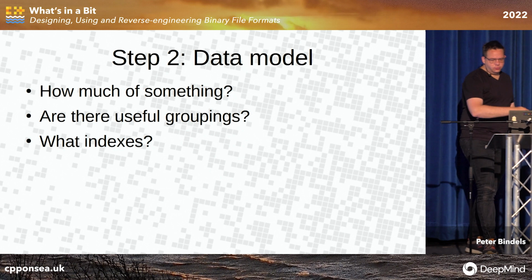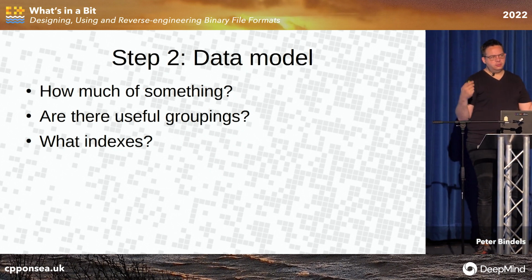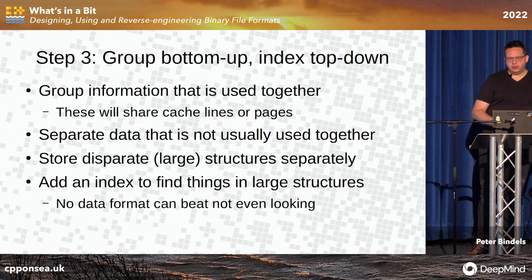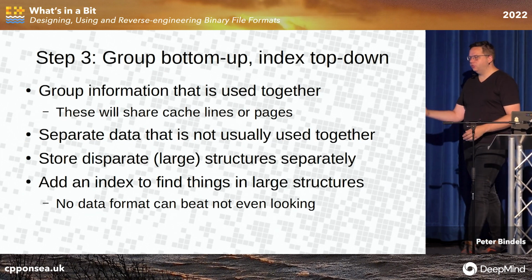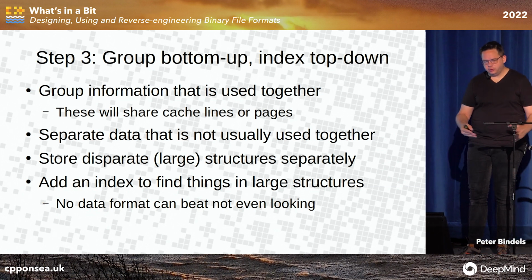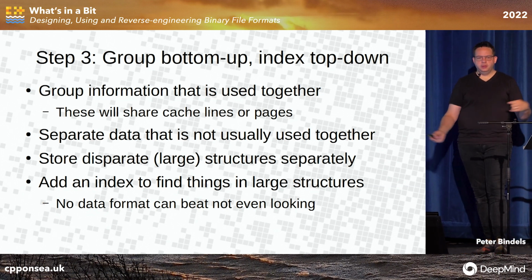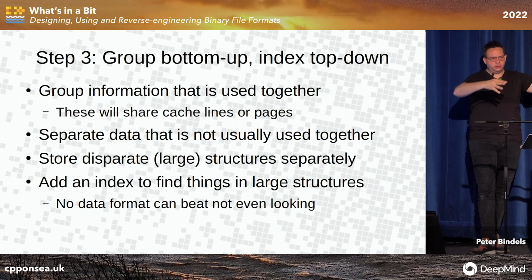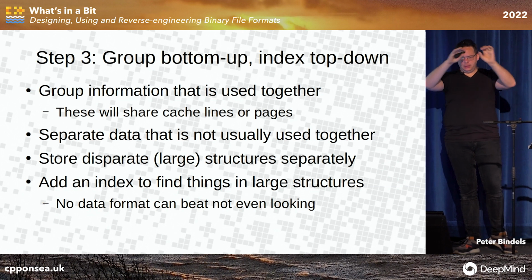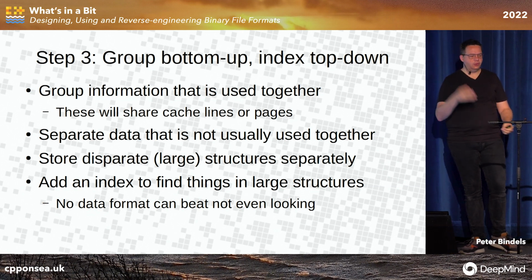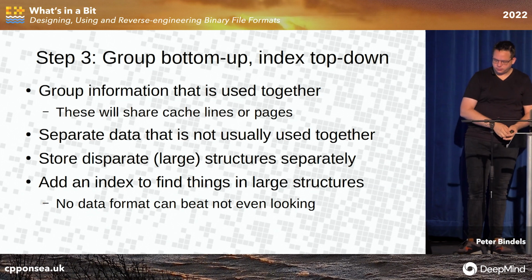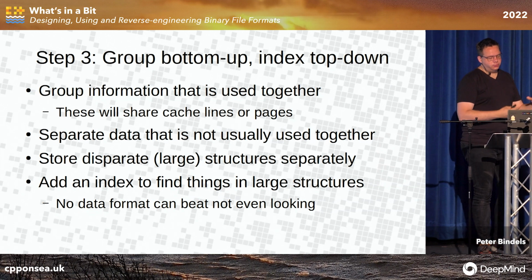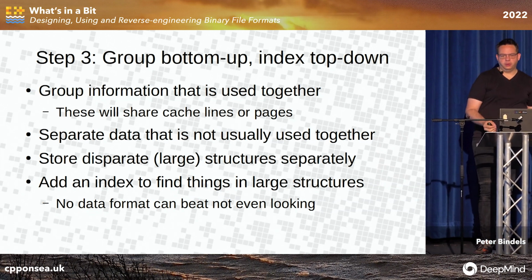As soon as we have this, we start by trying to map things into the stuff that's in the file. So we take the bits at the bottom, like the address, your house number, the people in the street, and we try to put those into a group. And from the other way around, we take the things that we have as a global thing, so we take the root network and the searching index, and we index those things top down. We index all the places you would like to go to. So we try to group things into a single cache line if we're using it as one. We're trying to separate things if we don't use it as one.